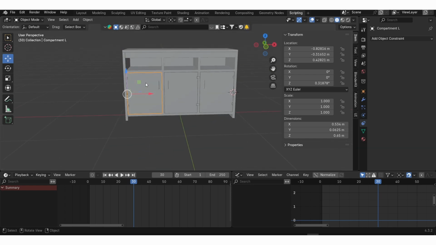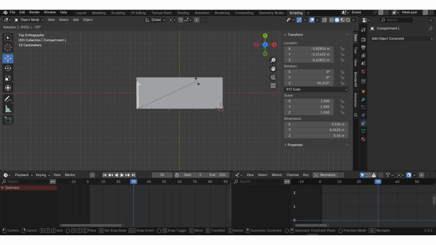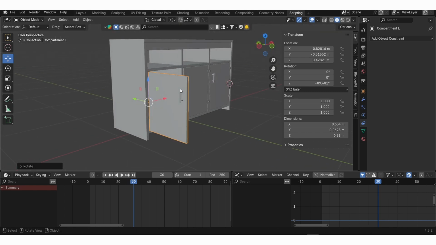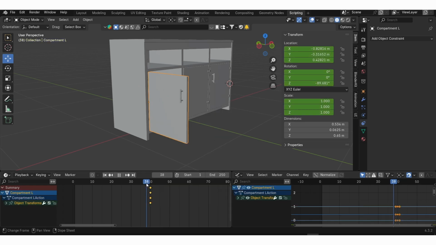Now what you need to do is, let's open the door. Oh sorry, 90 degrees, R 90 degrees, and let's give a keyframe somewhere at 40. So location, rotation and scale, come down to 30 and put it on 0.